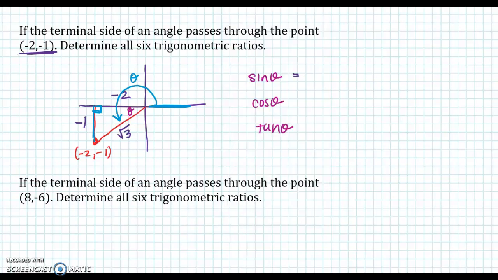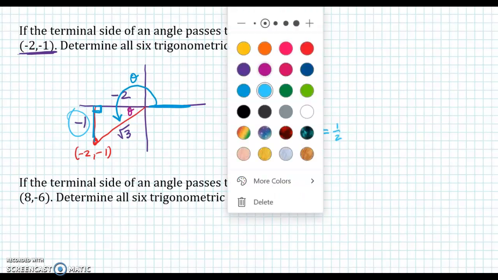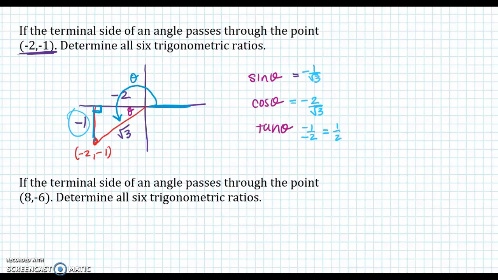So sine of theta this time is going to be negative: -1 over the square root of 5. And then the cosine is going to be -2 over the square root of 5. And then the tangent is going to be -1 over -2, which ends up becoming positive 1 over 2. And then let's be good math students and rationalize our denominators, because we are always going to be good math students and rationalize our denominators. Whenever you rationalize your denominators, your fractions are going to stay negative.